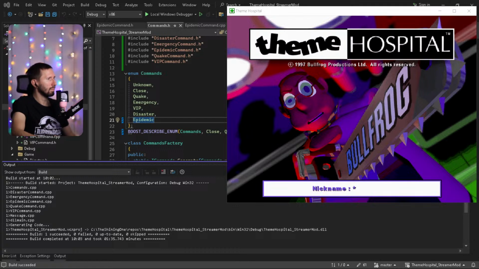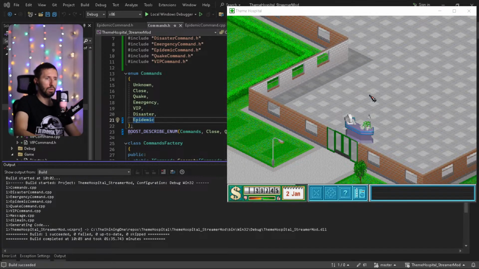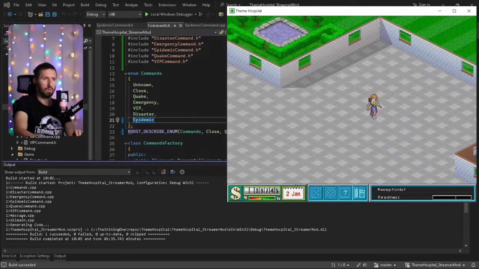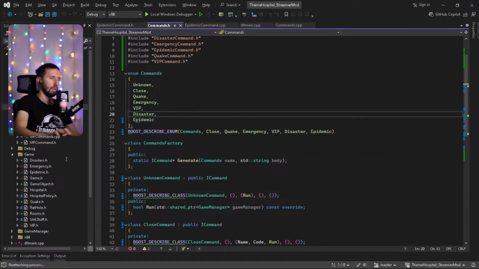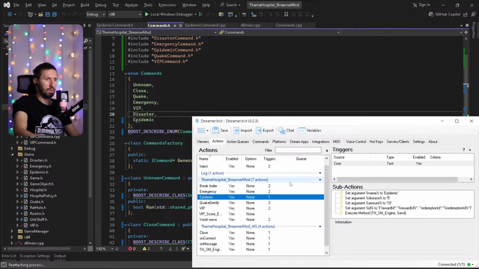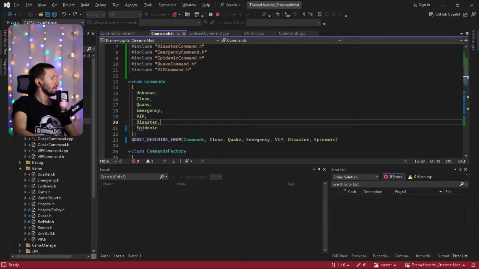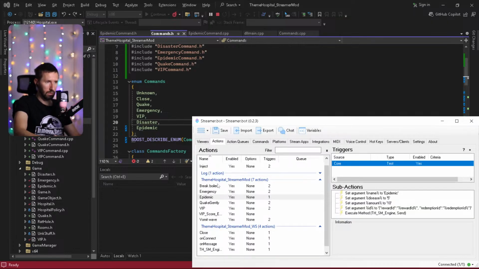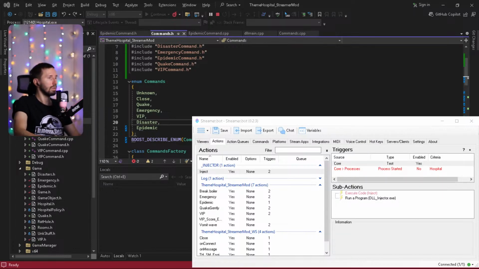Everything seems fine. Okay, let's attach. Load. Come on, receptionist, come here. Attach debugger, attach DLL. Sorry, it's not injector. Attach DLL.